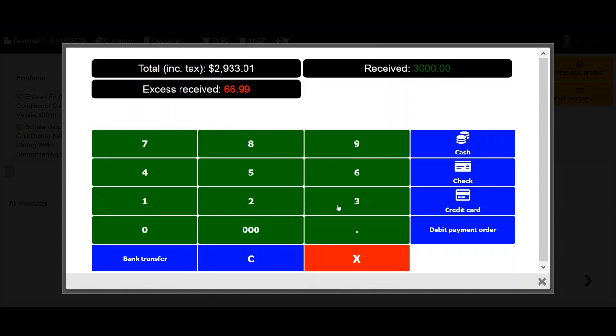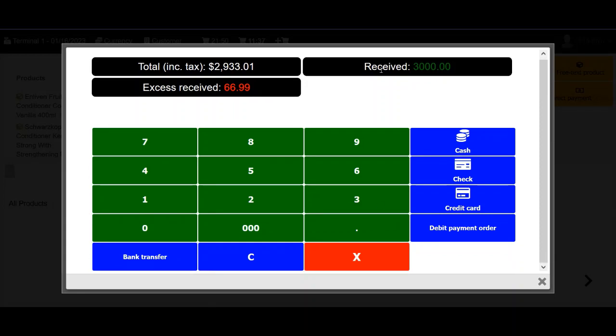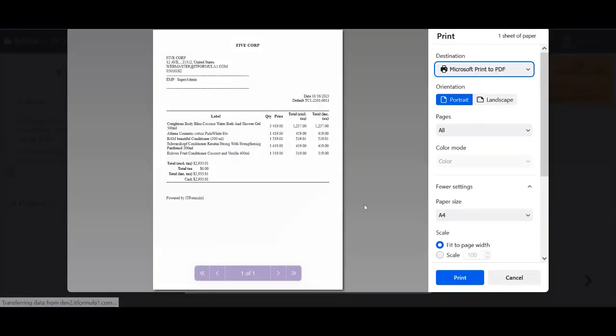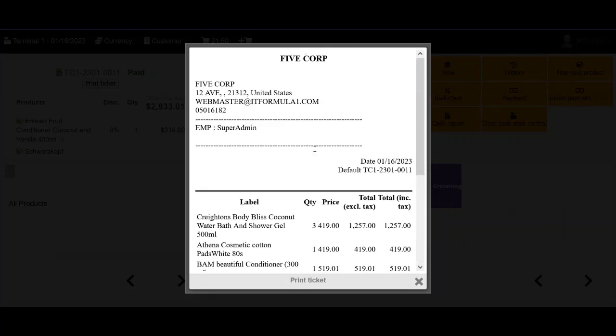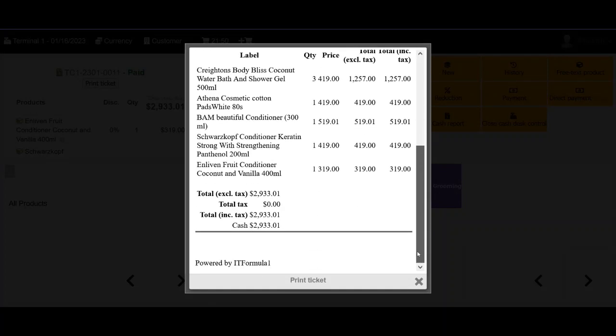This is the balance. Cash. It prints an invoice. You can see the bill. It's all customizable.